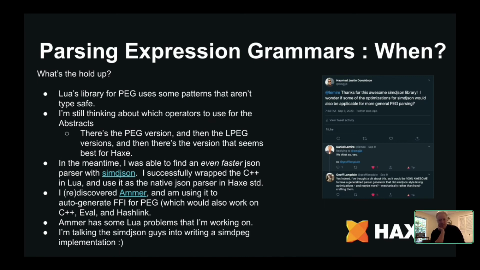So that's pending. And then I also realized I should be working with Ammer, who Aurel has written, one of the main Haxe contributors, and he has support for Lua in that library, but it has a couple of kinks that we're working out. So there's a couple of different loose threads here that I'm tracking down, but it seems like a lot of things are coming together at the same time, and I just, kicking this off in June, needed a little more time to polish off some of the edges.